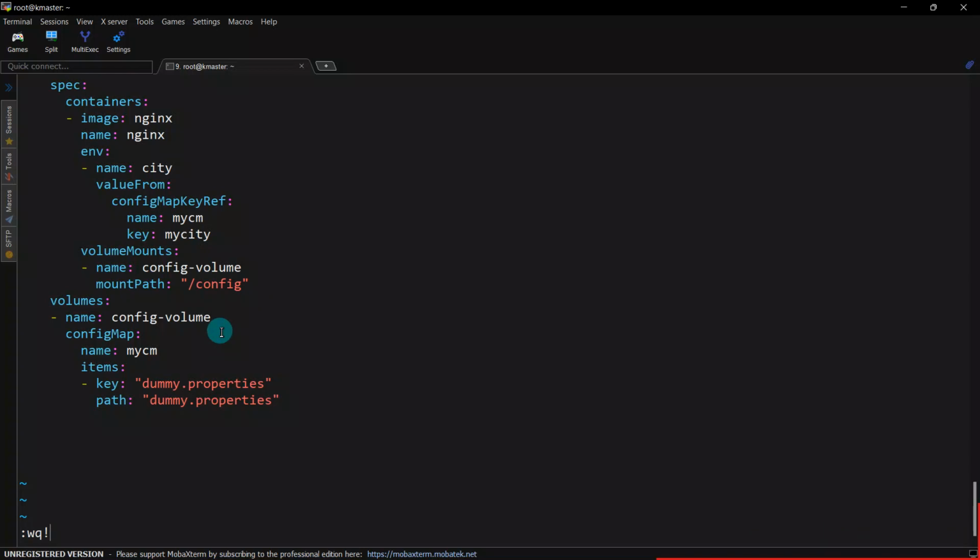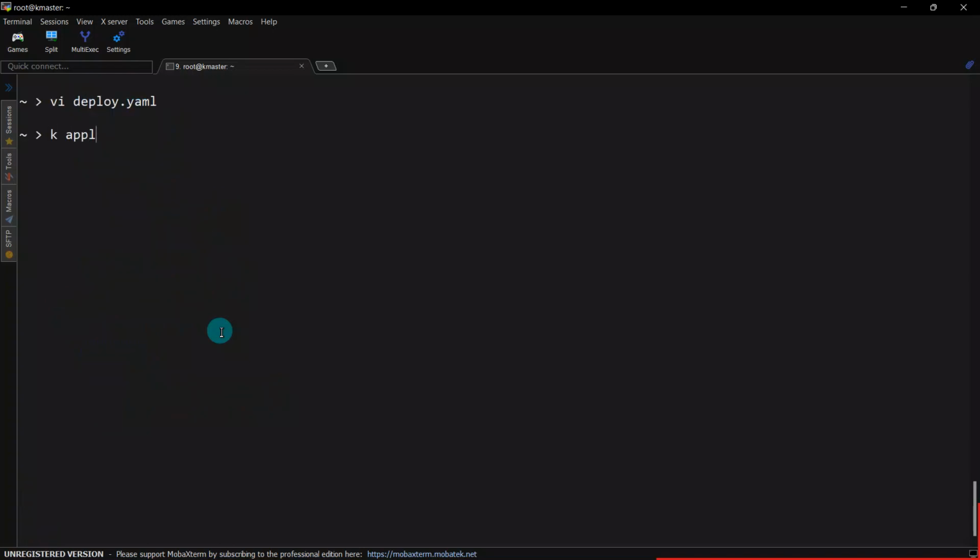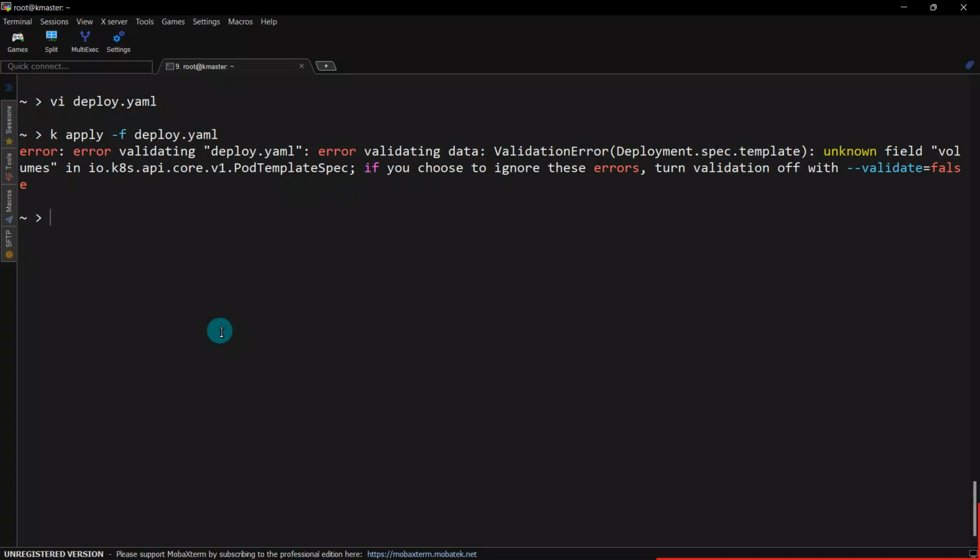There will be one more section particularly regarding volumes, where we will learn volumes, volume mounts, then persistent volume claim, storage class, a lot of things in the volumes we are going to learn one more time. So let's save it, apply it. I think there are some missing things. Okay, what validation is missing?